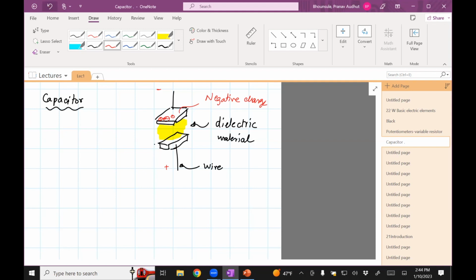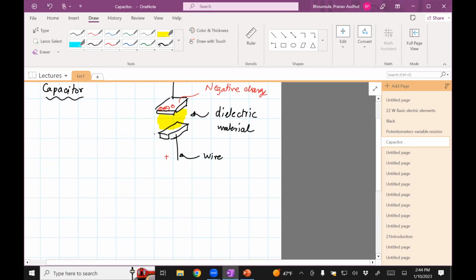You can find capacitors in almost all devices. By that I mean you don't see them physically; they'll be inside. So, for example, a microwave would have a capacitor inside, and there'll be an instruction saying, don't touch this. It's very important because if you touch it, it's just going to electrocute you.